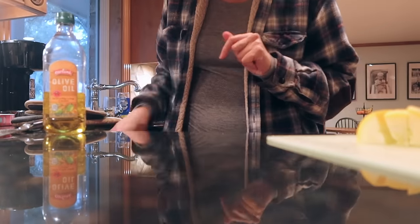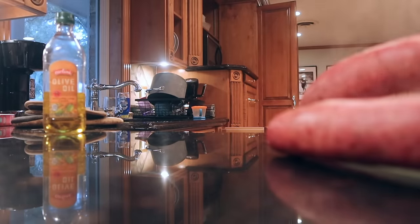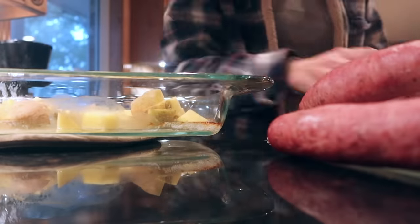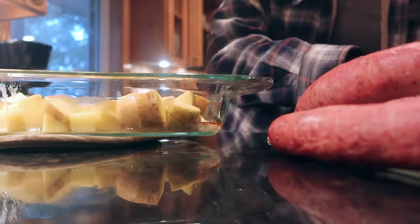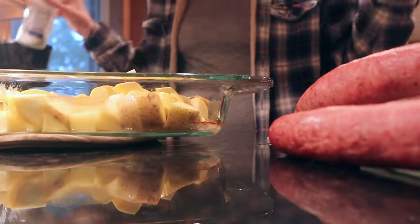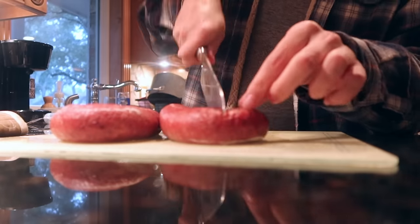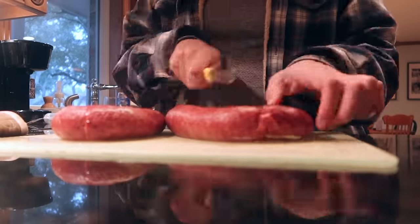So this sausage I cooked in the oven beforehand because it was raw, because the meat my dad gave me, he killed a hog and then I had to cook the meat before. But if you buy sausage from the store that's already pre-cooked, you don't have to cook it before. You can just chop it up and add it in. And then I put Uncle Chris's seasoning, and then I cook it in the oven at 425 for like an hour. And then that's it.